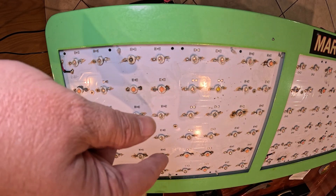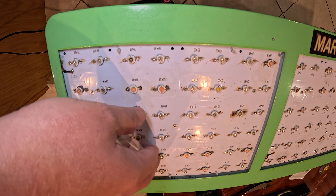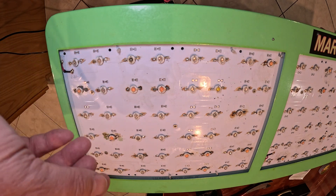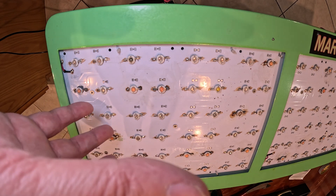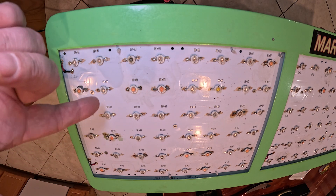This can basically be done to any LED bulb. Of course some of them are a little bit different — their tabs aren't on the side, they're underneath — but the same concept applies. You can short them out if they're strung together like Christmas lights, and then it's going to light up the rest of the row for you. Hopefully you found this video useful. Until next time, have a great day.